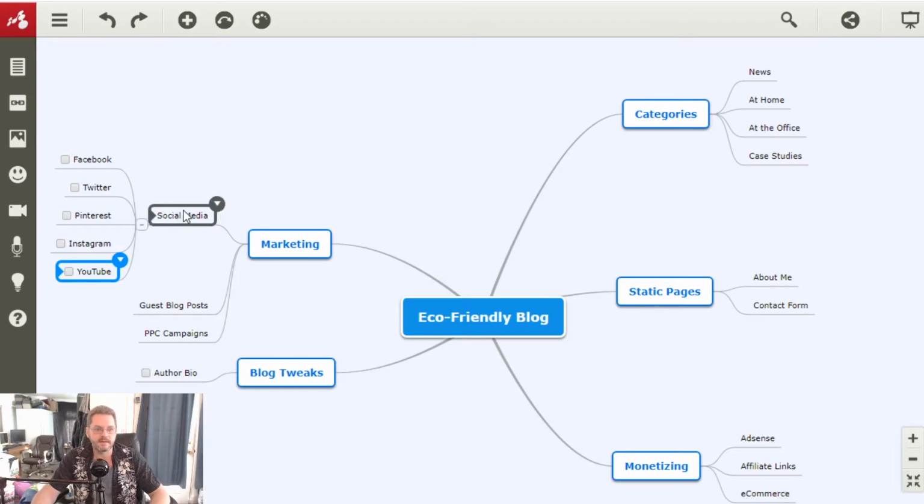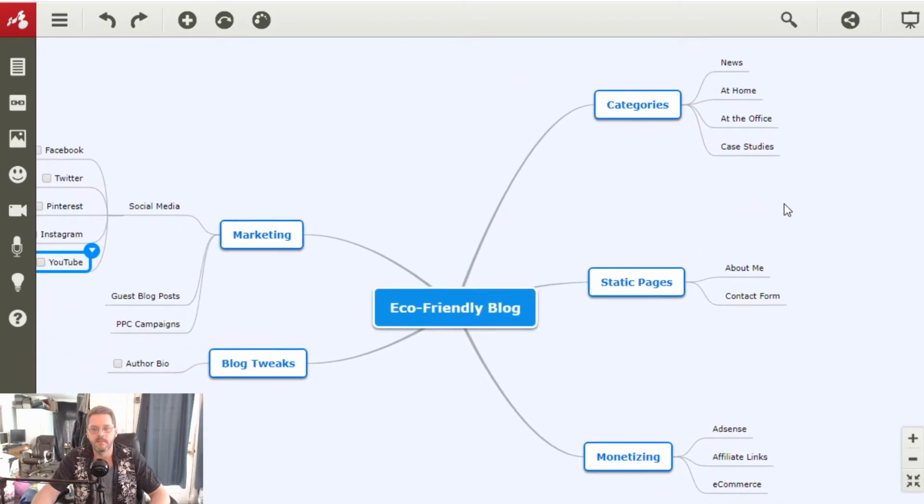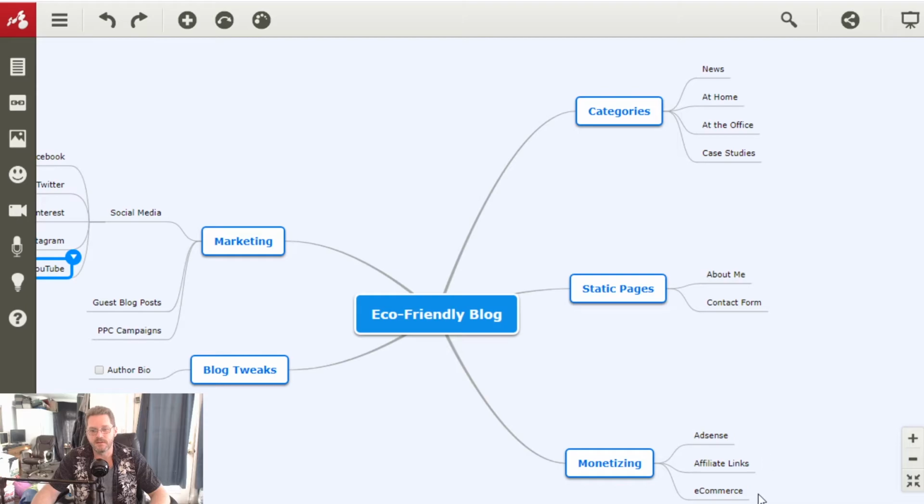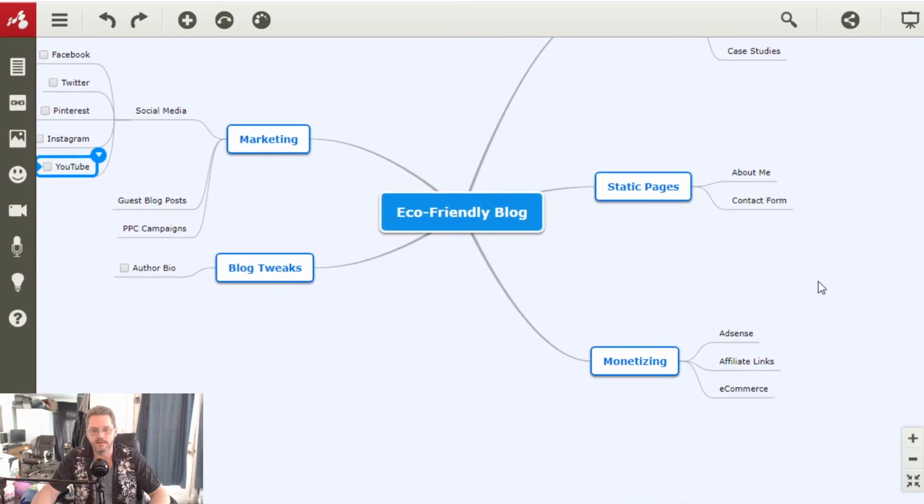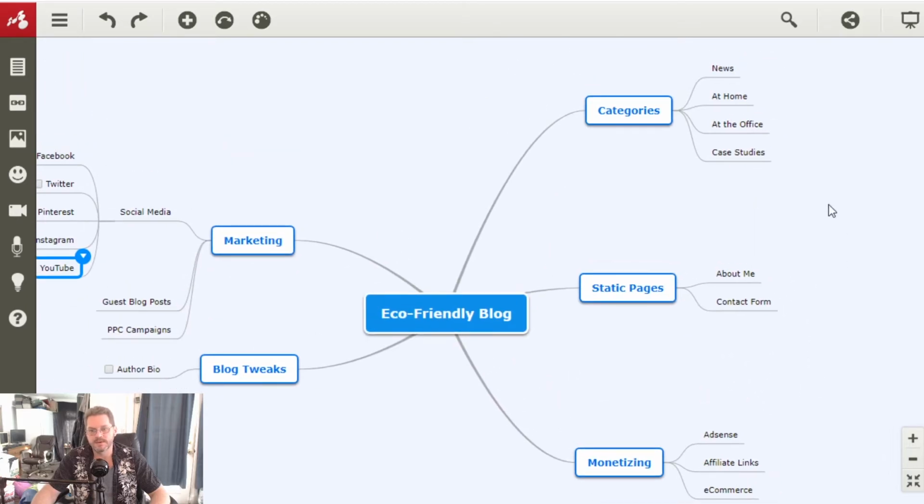And then once all that's done, I don't have to worry about social media. In fact, I can pretty much turn everything into a list, really, because this is all the building phase. But for now, we'll just leave it as it is. The categories especially are probably going to change a little bit over time, so I'm not really going to worry about turning these into a task yet. I'm probably going to reword them. I might even add subtasks or subcategories to each one, depending on how far we decide to go with the content. I will turn the about me and the contact form into a task, though.